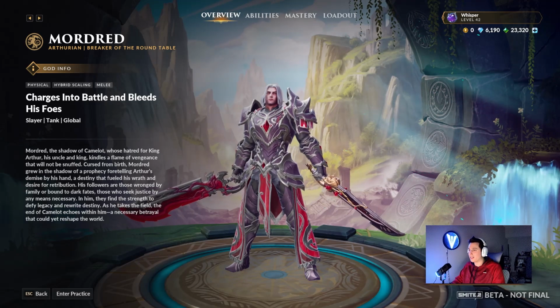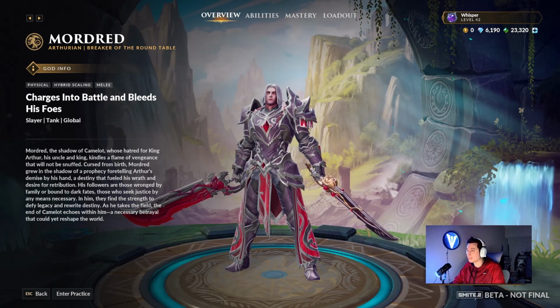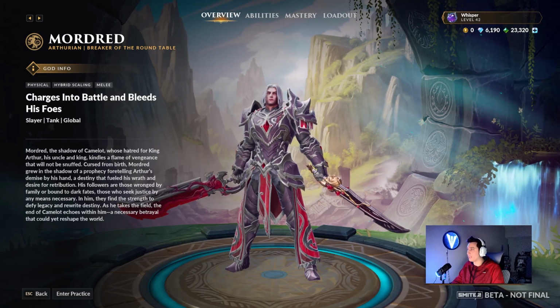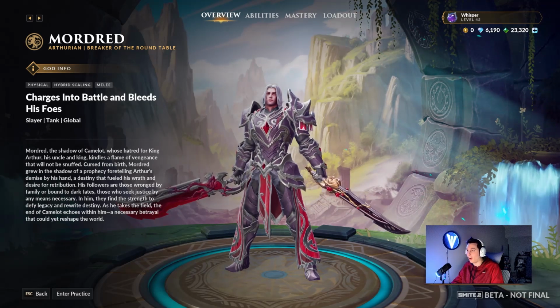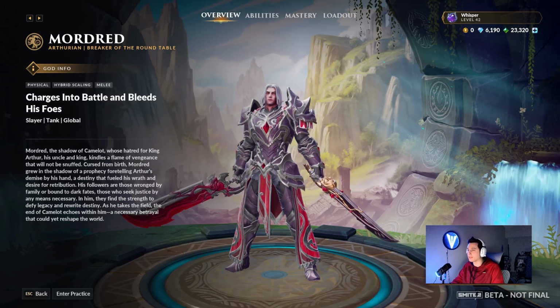And number 1, Mordred. I unironically think Mordred is one of the best gods in the game right now. So good in the jungle, he's so good in the solo. Mordred just has the ability to take over games. He does a lot of damage, has a lot of lifesteal, always has his ult up, can chase down pretty much any kill, and is very disruptive to the enemy team.